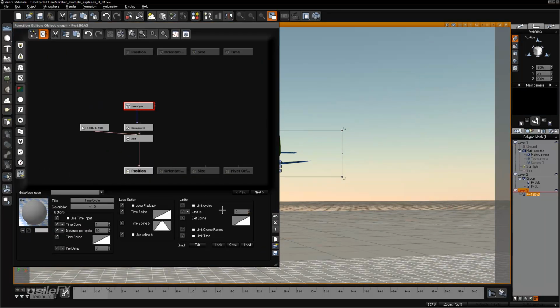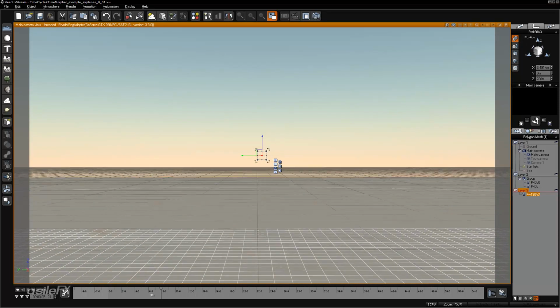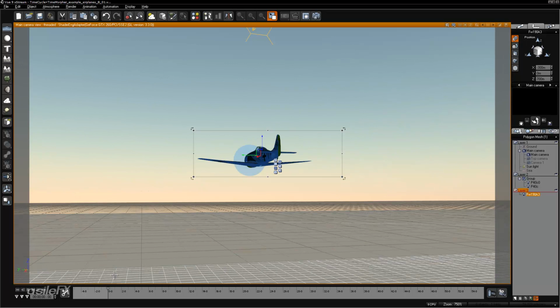Okay, so what we're going to do is make sure loop playback is turned off. We're going to limit cycles, and once you limit the cycles, it's going to run through the exit spline. That allows you to run a certain amount of loops and then have the motion continue on the exit spline to kind of ease the motion out. We want this to be linear, so we're going to go ahead and reset that filter. And now we can see the motion. So we're going to set up the same control for the camera.